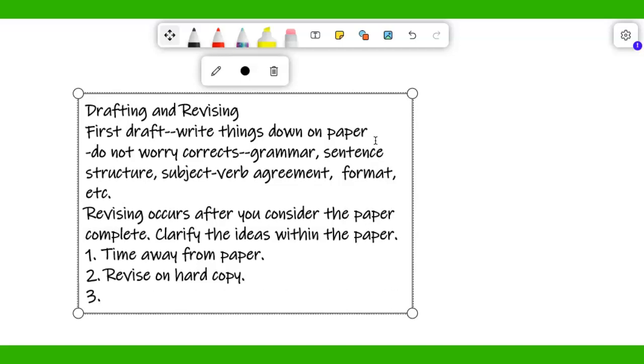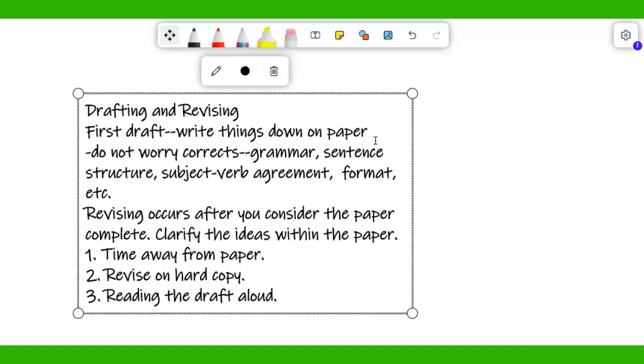Another thing that really helps is reading your draft aloud. Reading your draft aloud makes a tremendous difference. If you actually read it out loud, you can hear the different issues that you have in it in terms of sentence structure and grammar. You'll notice the different choppiness, or if something flows very well, or you notice you're saying the same thing in the beginning of each sentence or at the end. You'll notice those things if you actually hear them out loud.